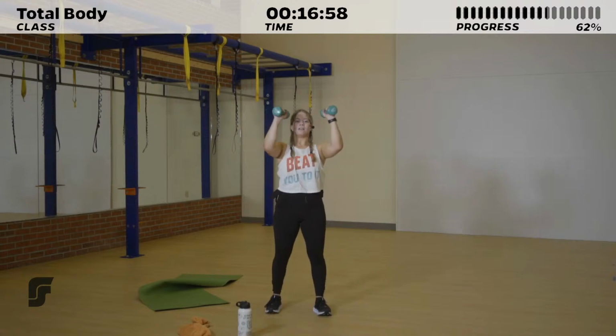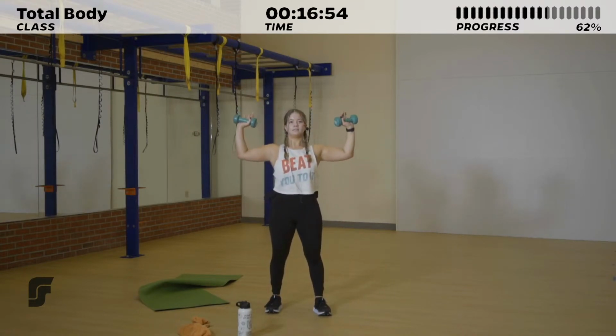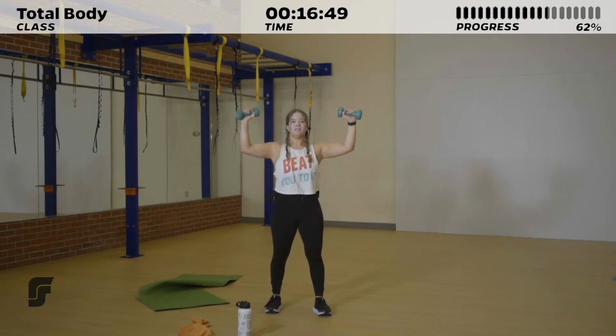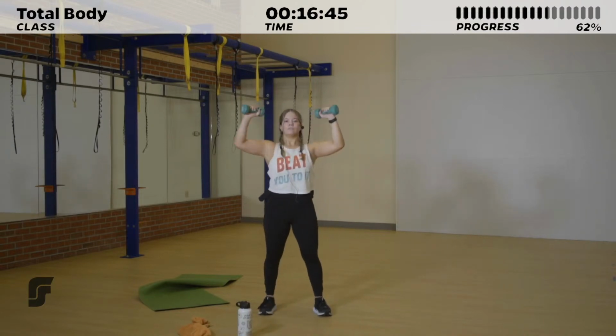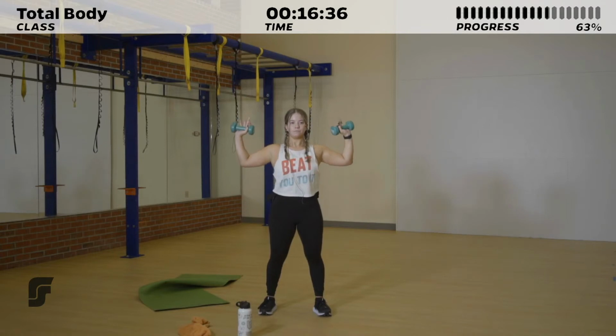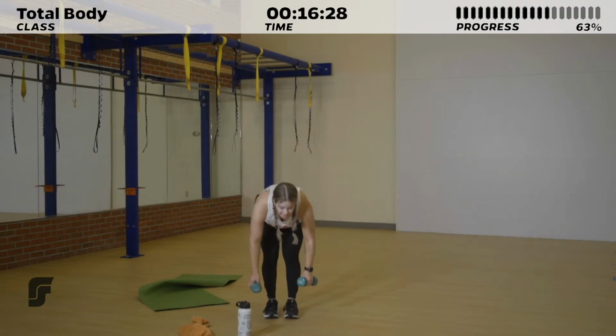Less than 30 to go here. Keep it up. And squeeze and hold. Arms are really burning. Feel it in those chest muscles, in those pecs. For 5. Hold them up, don't drop them. And rest. Shake it out.